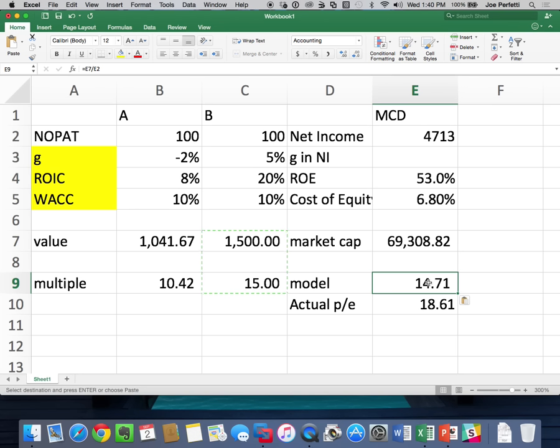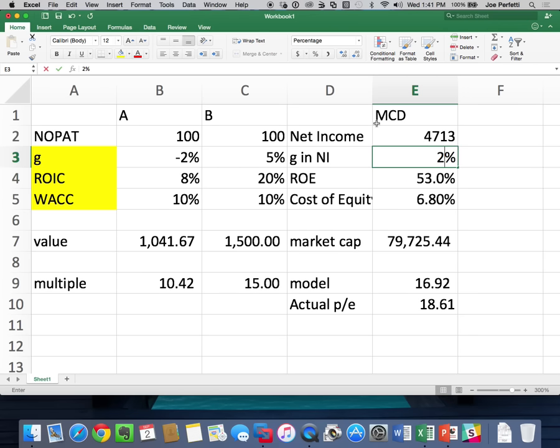All right, so back to this. This is going to be your homework. I'm going to give you 3 companies. You've got to tell me what the 3 expected growth rates are based on the current stock price, and why those companies are trading at higher or lower multiples based on the growth, the return, and the cost of capital. So you've got to back into this. Now here's the thing. If you know 3 points from the model, you solve for point number 4. What you're solving for is the expected growth rate. So I just do a little bit of plugging. Let's put in, and I'll do this as a percent, 1%. Well, now I'm getting closer.